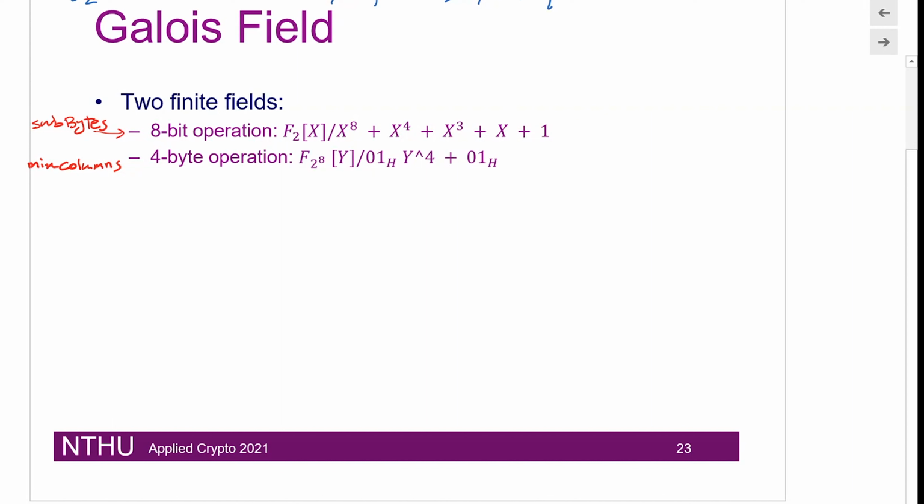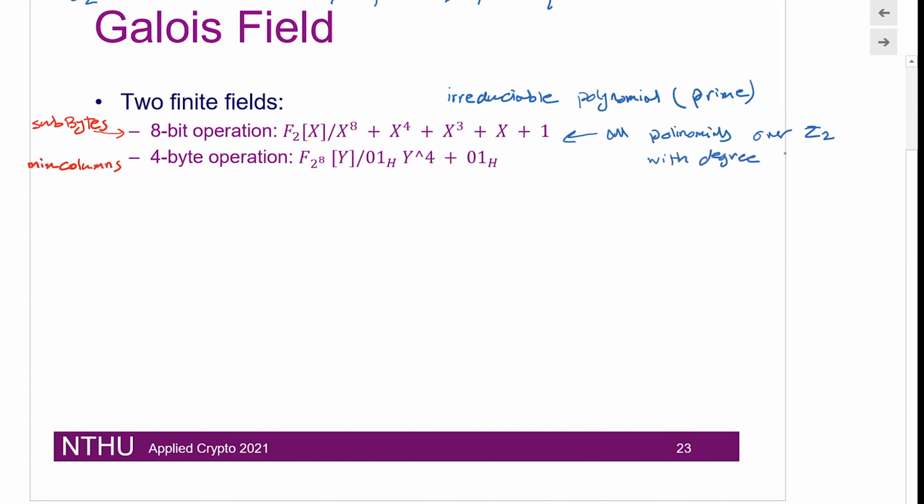And then we're going to define this one as something called an irreducible polynomial. Or you can imagine that this is like a prime value, right? Imagine when you have a prime value, it cannot be divided by any number other than itself or 1. So when we define this polynomial over this set, then it contains all polynomials over Z2 with degree less than or equal to 7.